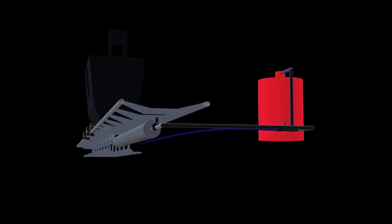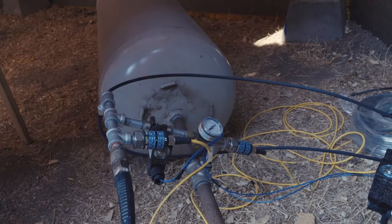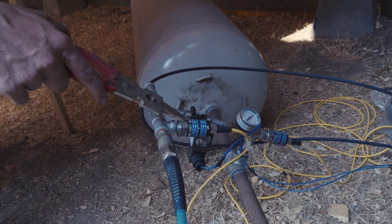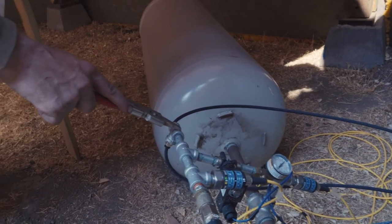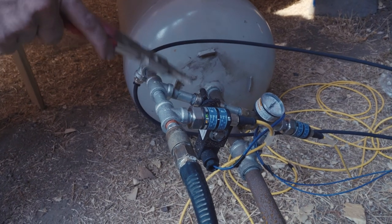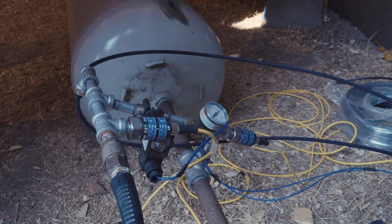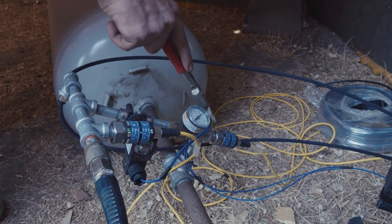Our system is composed of two essential systems: our energy storage system and our energy release system. The first thing we had to do is capture the air. This is our air inlet right here. This goes to the air compressor. This is the sensor that tells the PLC that our air compressor is functional and is sending air through. This is the pipe assembly that sends air to all the brakes and sensors. This is the solenoid that lets air into the launch tank. This is just a pressure gauge to tell us that what's going on in the PLC is actually what's going on in the tank in reality. This is the sensor that tells the PLC that the launch tank has enough pressure to launch.